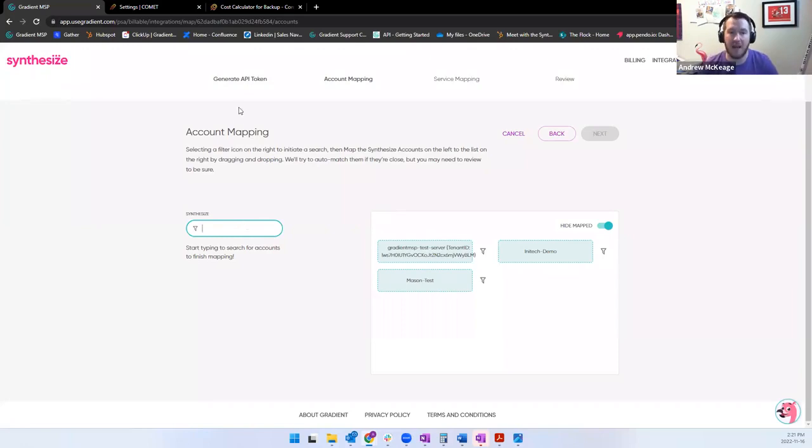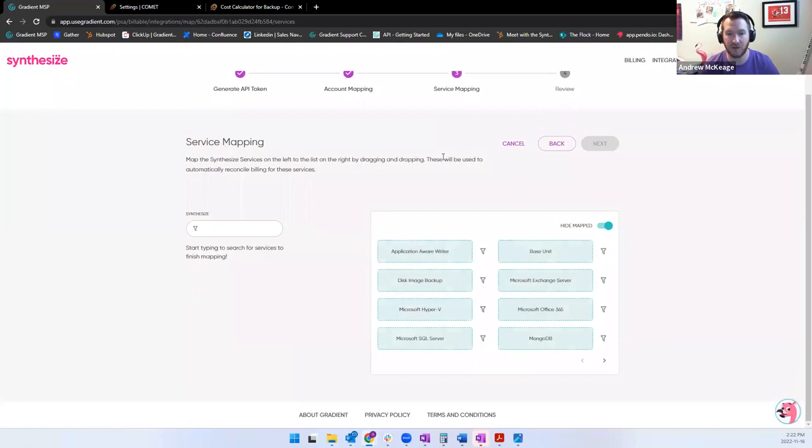So from here, we want to map our account. So obviously the account that exists in Comet, what account do we want it updating in our PSA? If those account names match exactly, we're going to auto map those for you. So we do save a lot of the time in auto mapping. However, there's always instances where a name in your Comet portal might not match exactly to your name in your PSA. You might have Mason Test in your Comet portal, but it might be Mason Test LLC in your PSA. So we can map whatever we want to the different customers, and away we go. It's simple drag and drop, and you can move on to your next step.